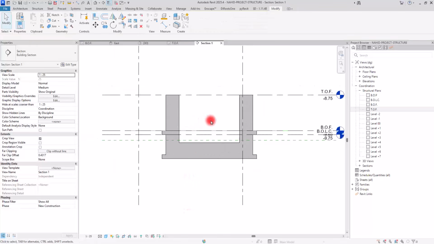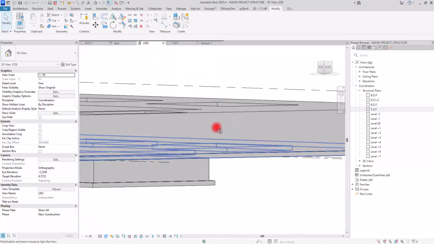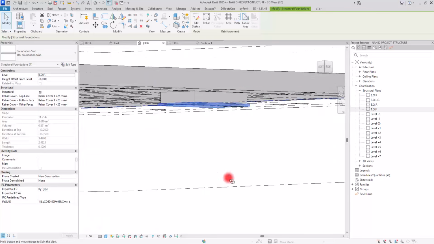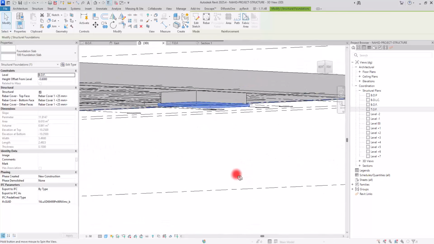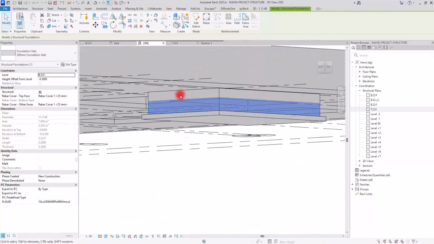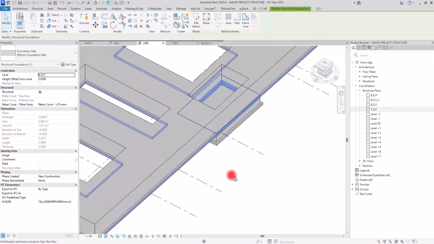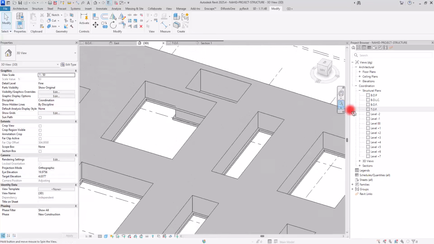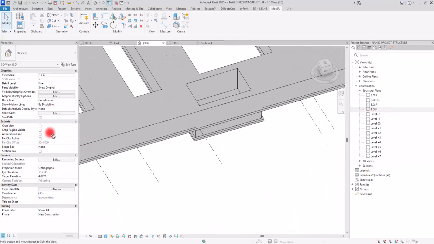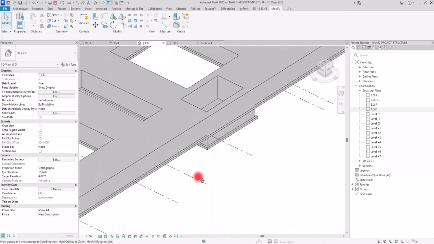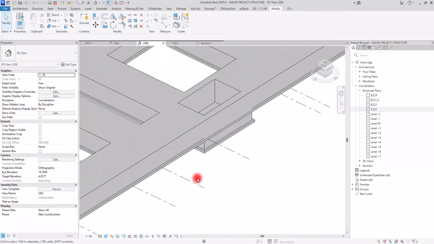Now if you go to this 3D view, again we can see all of these parts, all of these different sections, the main concrete, this part, which is two different sections. Okay, and also on the interior side, as you can see, everything is clean and perfect, set exactly where they need to be. So this is just one way of creating an elevator pit and all of its details based on the documentation, based on the plans you have.